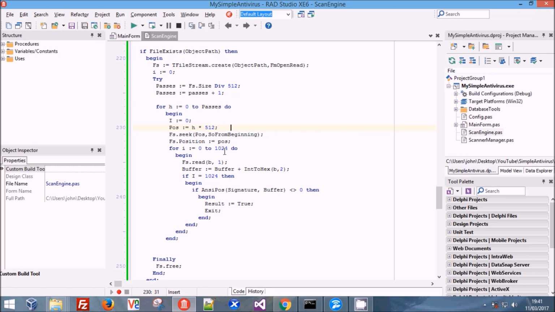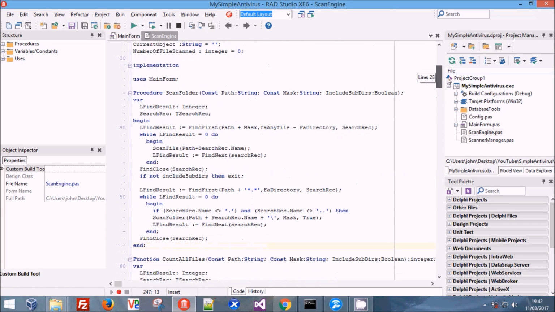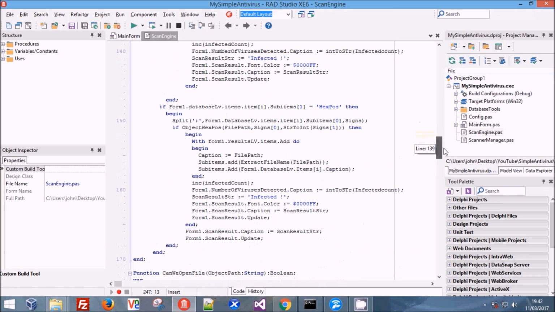Now, I'm looking at the version I just wrote on my other laptop. What we need to do is right here, where the begin starts, we need to set the buffer to nothing again. This will be important because the buffer size will increase the same amount each time and won't empty. So we've emptied it. Now we're going to head up here to our scanner function.